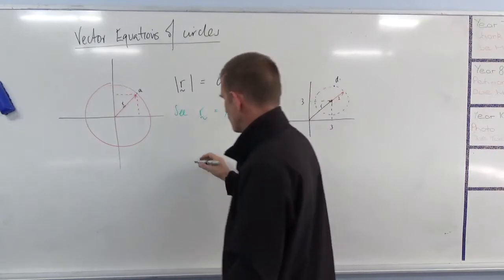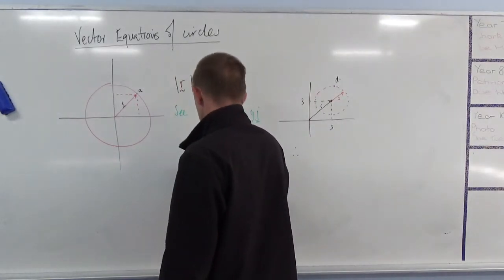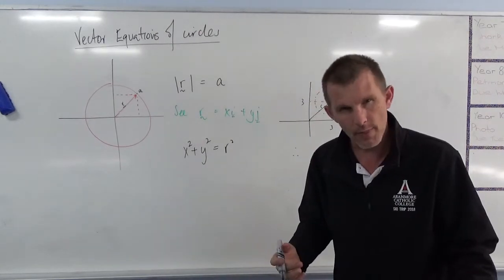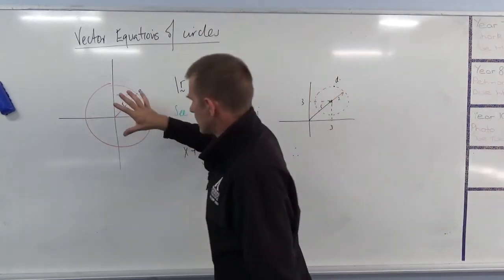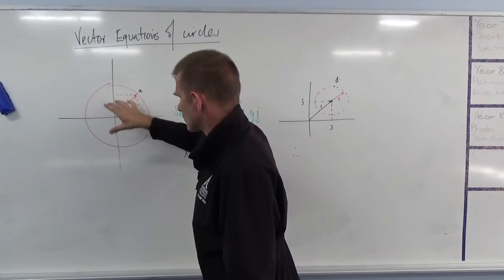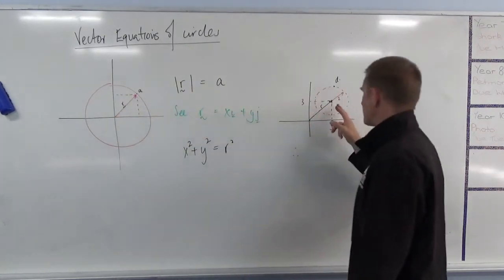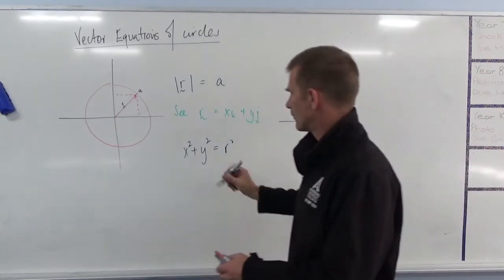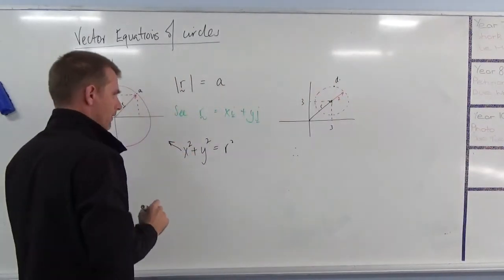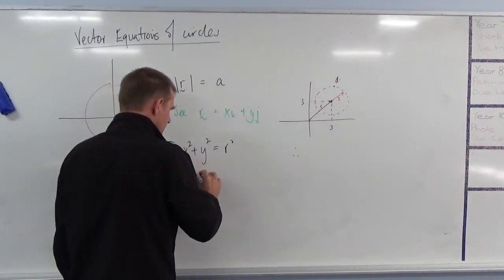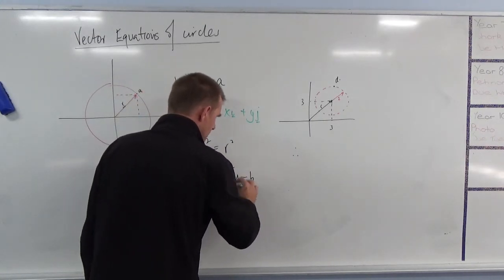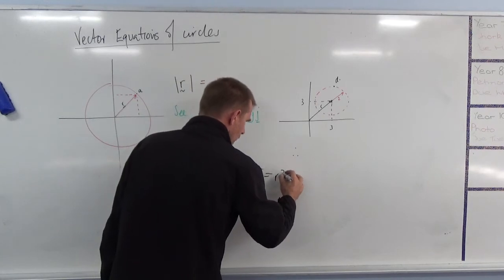So hopefully a few things you already know, that x squared plus y squared equals r squared. Hopefully you're okay with that one. And hopefully you recognise a diagram like this, a circle at the origin and a circle somewhere not at the origin. Hopefully you recognise that one's going to be that one there. And this one is going to be really (x minus a) squared plus (y minus b) squared equals r squared.